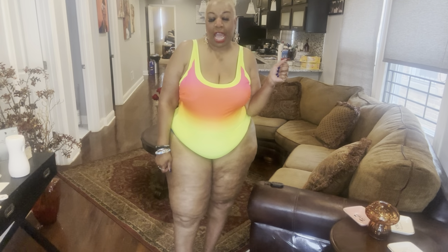And I love the way this, like I said, is trimmed in blue. And yes, this is a real 54-year-old body. I ain't had no surgery, no nothing, even though I want to have some surgery, okay? So when you looking at me before you get on here talking about, ooh, you got cellulite. Yes, I do. Before you come on here talking about, ooh, you got wrinkles, you got dimples. Yes, I do, okay? I do, because I'm how old? 54. Not 34 or 24, I'm a 54-year-old woman.